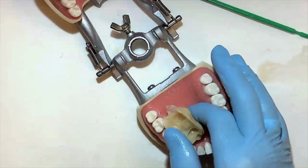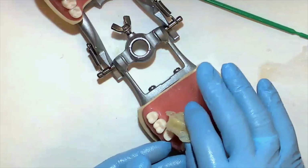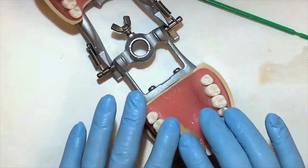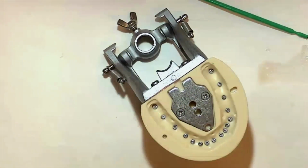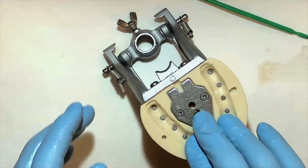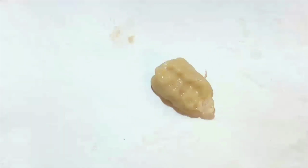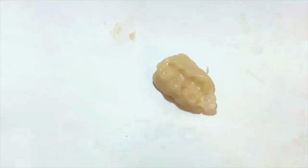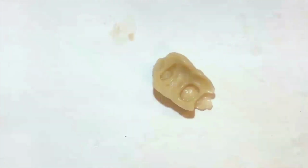Now it's getting a little harder, still a little bit rubbery. Close it down again to maintain our occlusal height. And here is our finished block of acrylic. This is the intaglio surface.